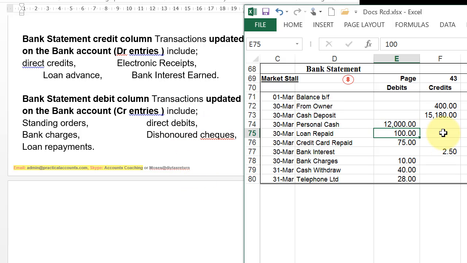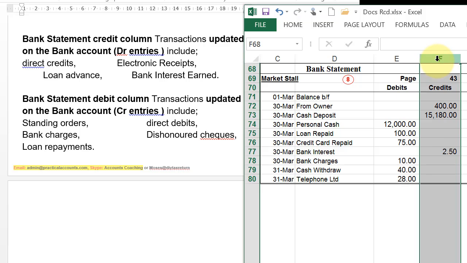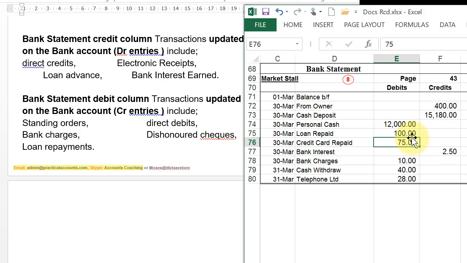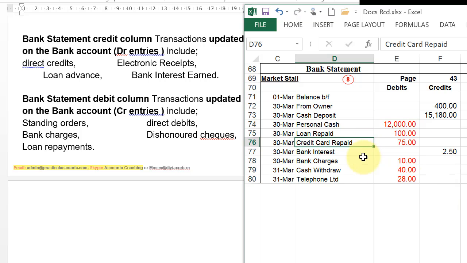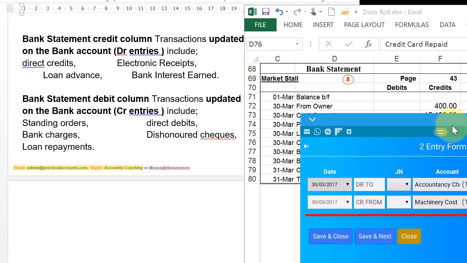Now this credit column using the T account would match with the debit side of the bank account in the general ledger. But then in this case, we have all transactions in a single column. So we're looking at red and black. Now I think we're going to do that just from owner. This is the bank statement. Now let's try to paint this red. We hope we get it right. Now let's get to the device quickly.